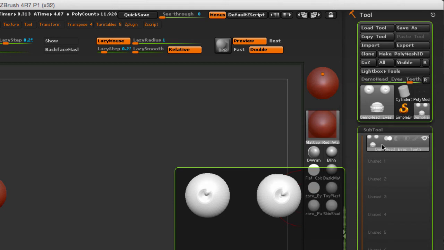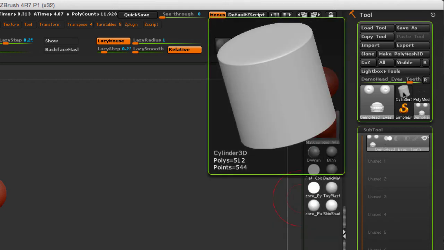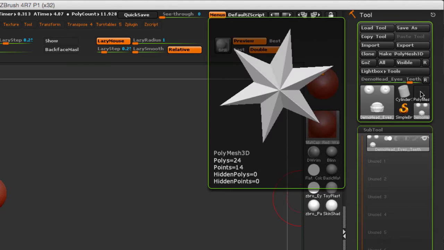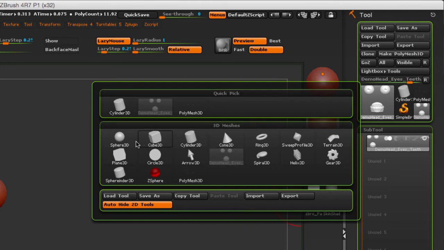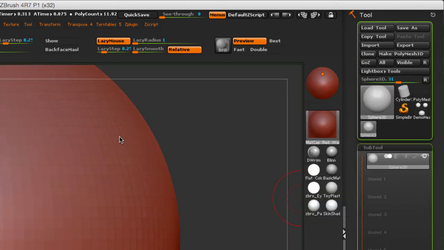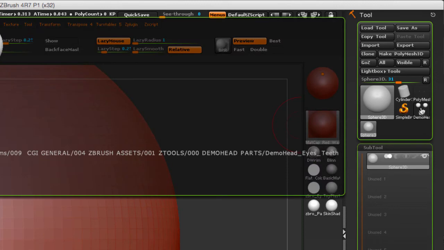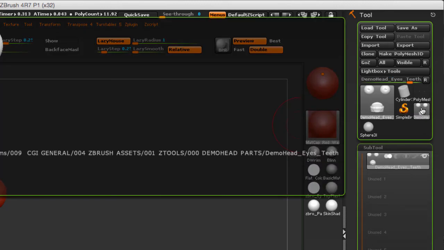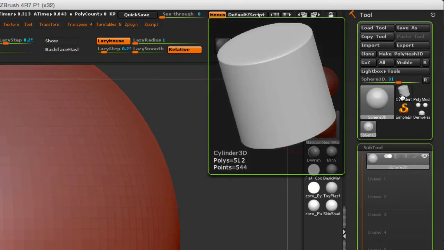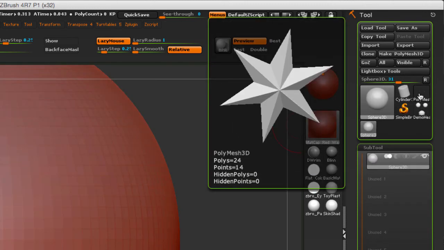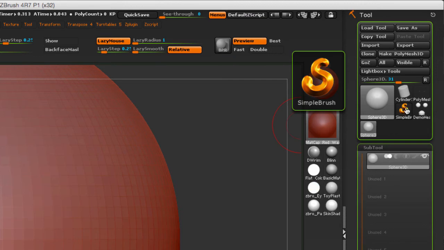So what we have to do is select one of the default shapes, these primitives right here that ZBrush has, or we can click in here and select something else like a sphere 3D. And notice that our eyes and our teeth are in there, but we also have the sphere 3D, cylinder 3D, the polymesh 3D, and the simple brush.